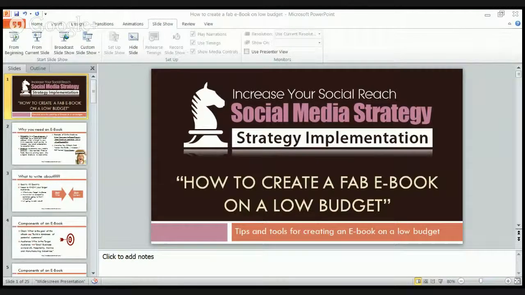So this way, if it's an online brochure, it just saves on printing costs, and the customers can print whatever pages they want from the brochure. For example, I've got an example here of a brochure that I've created for my husband's business. So if I just go on it, I can quickly show you.